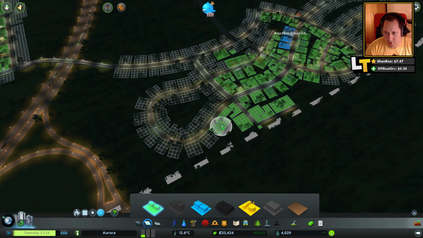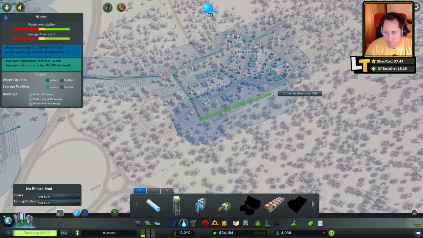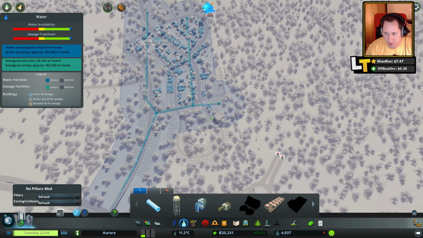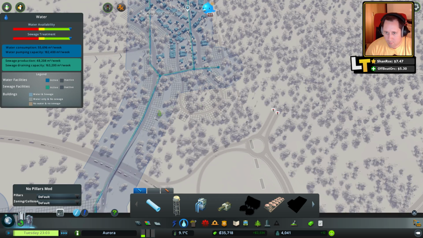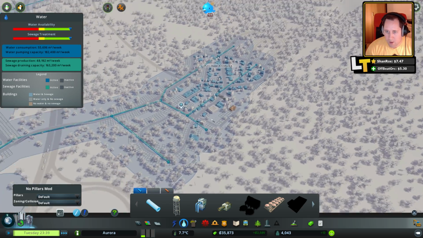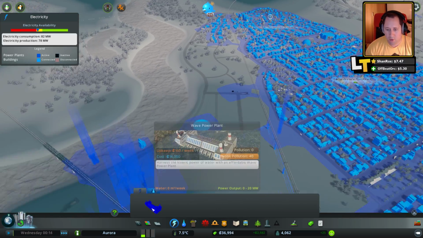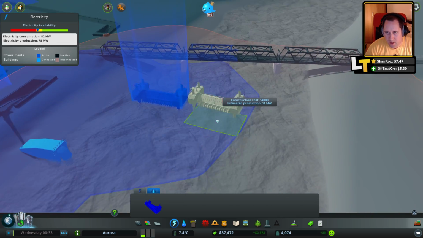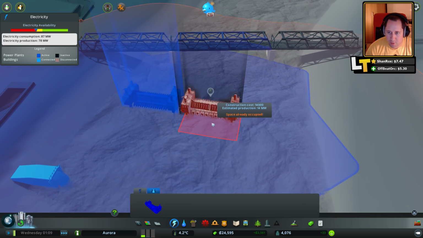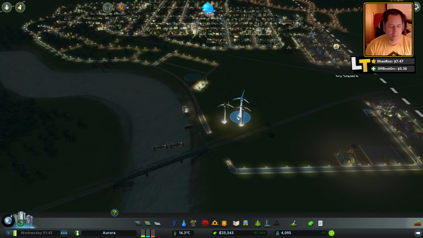We need to check out the water situation for these guys. Yep, that's what I thought. It's so annoying when it won't quite fit. Do it a different way, like this. Okay, there we go. Right, they're complaining about power. Well, yeah, we are a little bit short on power. We're going to build another wave power plant down here because we've got quite a busy river going on here. The good thing with these is that you can put them almost right next to one another, which I think A, looks better, and B, helps us save a lot of space, so that's good.